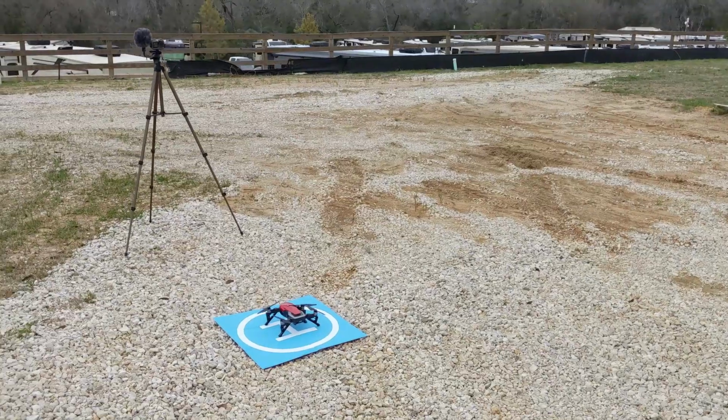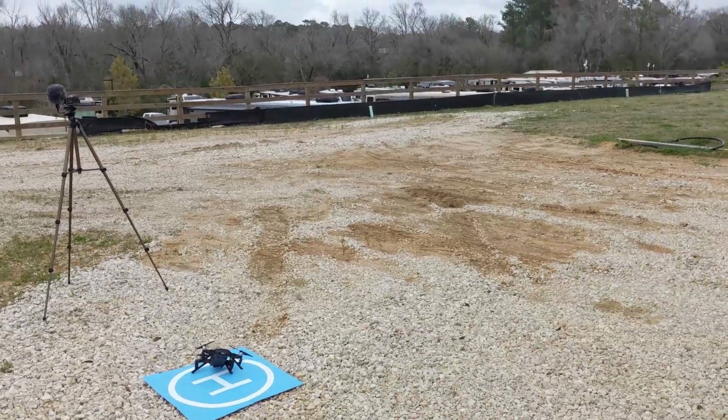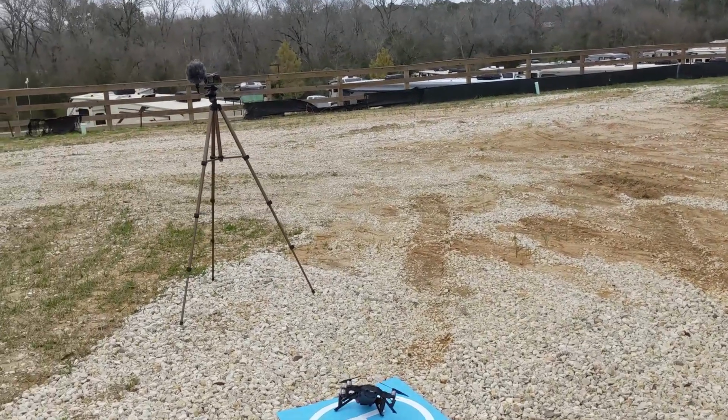All right, this was our very first flight with the drone. We've had it for probably 8-9 months and just haven't got around to flying it, which is crazy because most people would have grabbed it out of the box and gone to town on it. We were trying to learn it a little bit, and you can see from our maiden voyage, we already had a catastrophic failure, but it was mainly because the one arm wasn't locked.